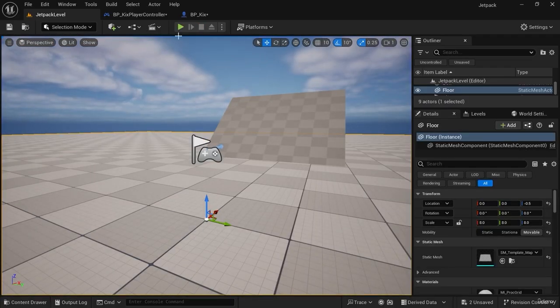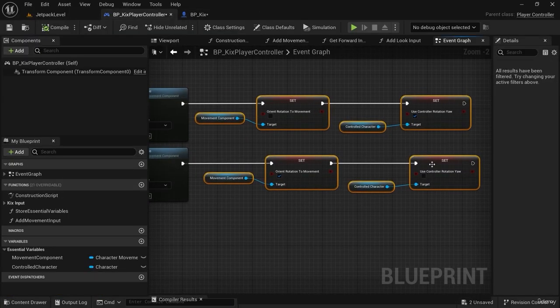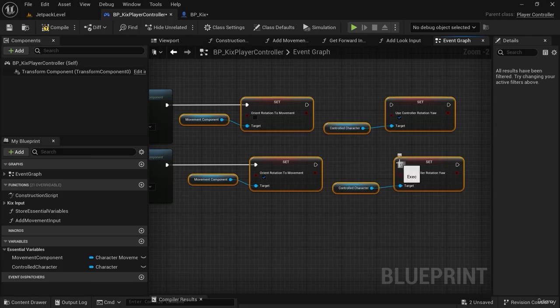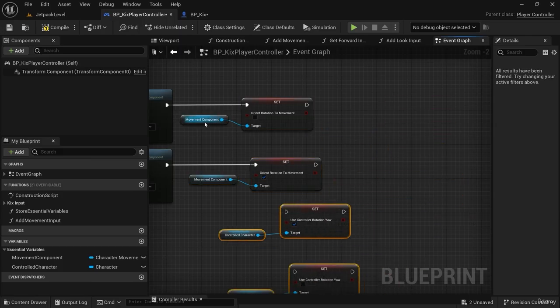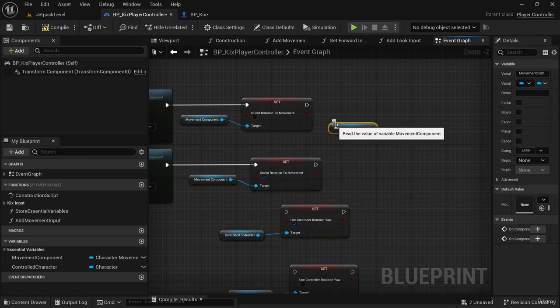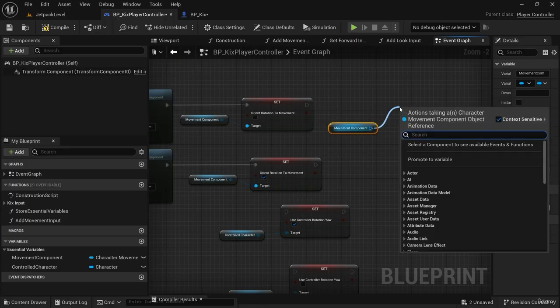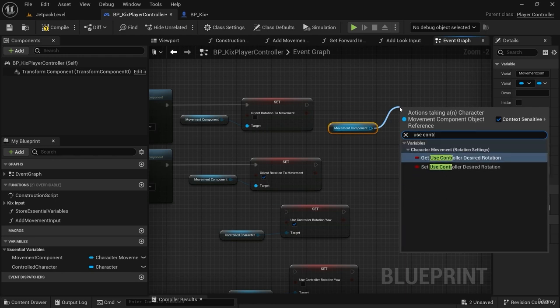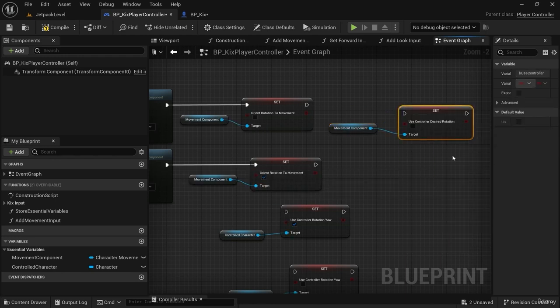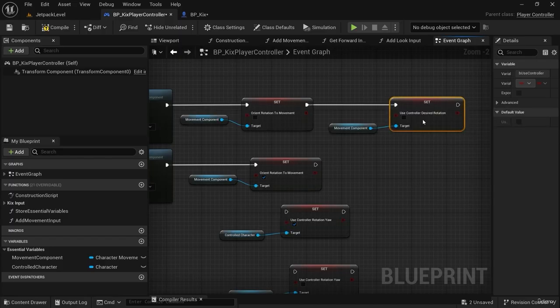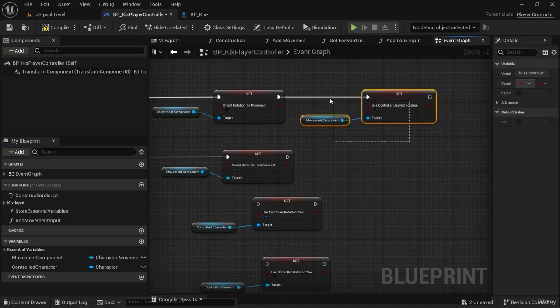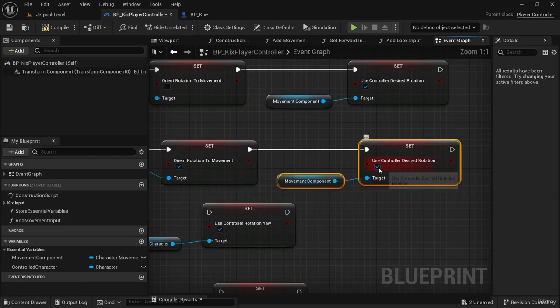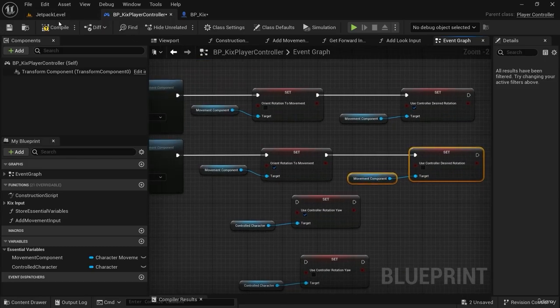So a smooth way to do it is by simply taking our character movement component and setting the property on that allows us to smoothly interpolate to our controller rotation. Do you remember what that Boolean is called? It's called Use Controller Desired Rotation. If we set that to true, we'll now interpolate smoothly to our controller's rotation. Now I'm going to uncheck that when we deactivate our thrusters.